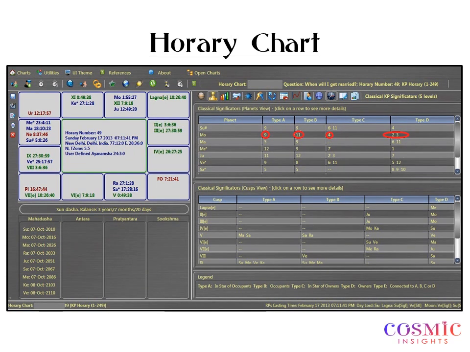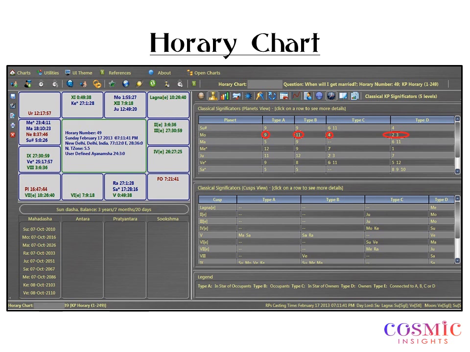Now let's move to the next chart, where we see a very important thing. When the querent gives a random number, that random number must place the moon from the lagna in such a way that the moon signifies the type of query very strongly. In this case, the querent asked me, when will I get married? So if the moon, or the mind of the querent, does not reflect this query of marriage, the prediction is most likely to go wrong because the querent is not deeply involved with the query.